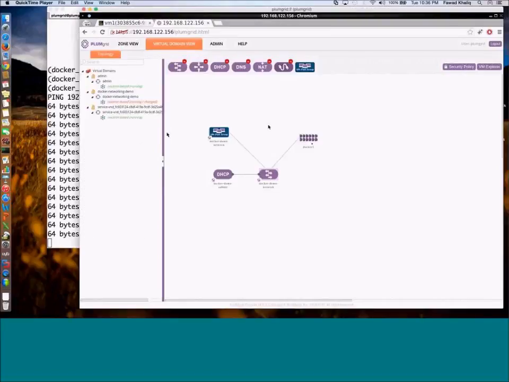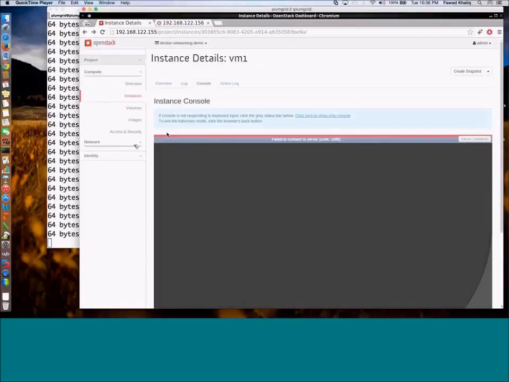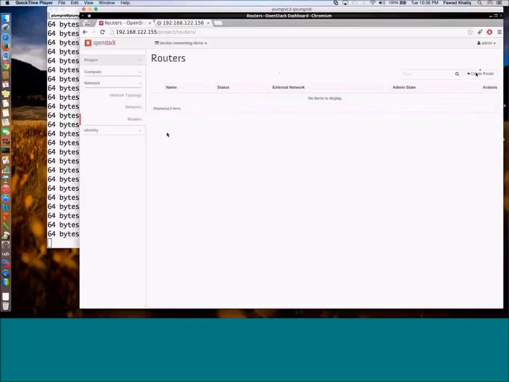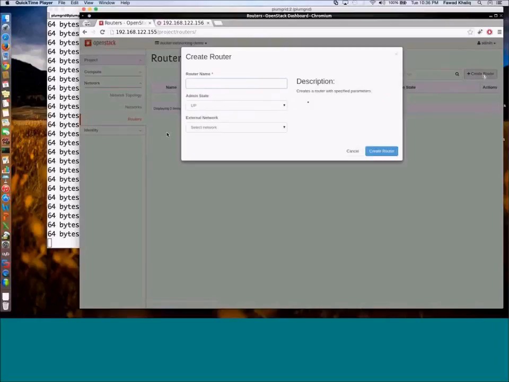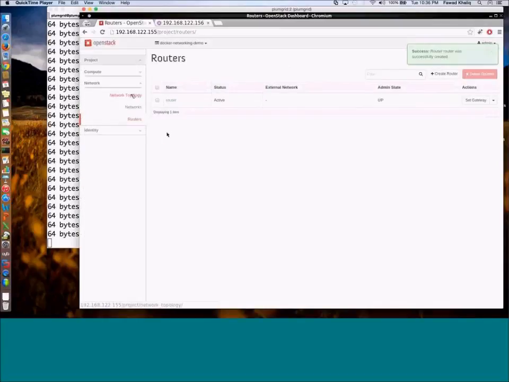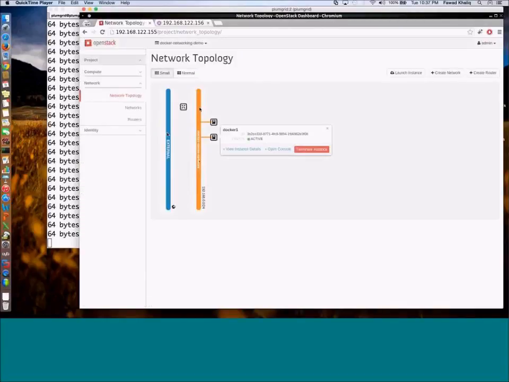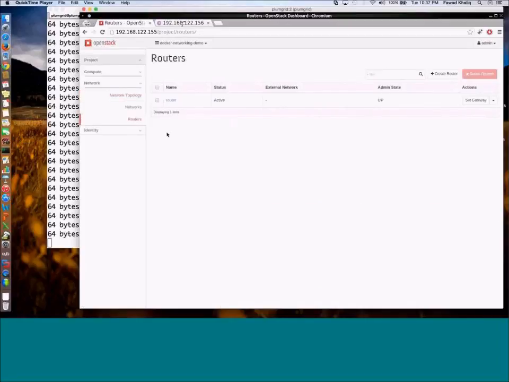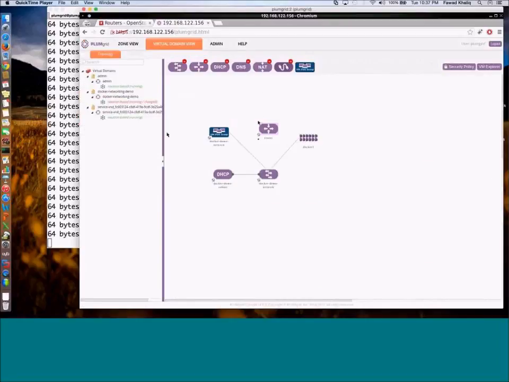So this was the basic part where we provision a network with two VMs. Now let's go to the L3 domain where we provision a router. Similarly, with all the Neutron operations, we provision a network and now we provision a router. At this point, if you go to the network topology, we see a router popped up in the topology. Let's go to the PLUMgrid side of things to see a router is also there in the topology now in the virtual domain, which is not connected to anything.